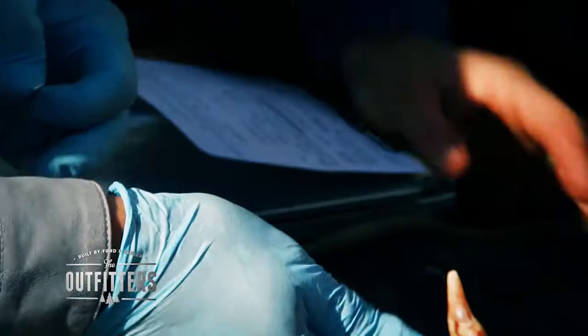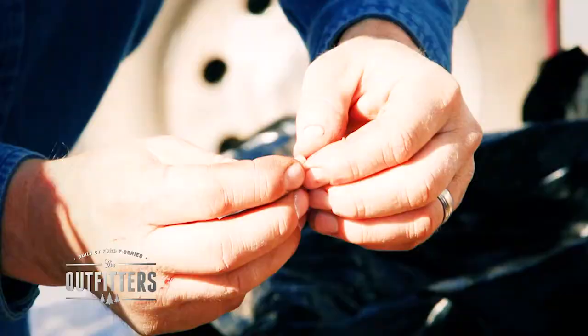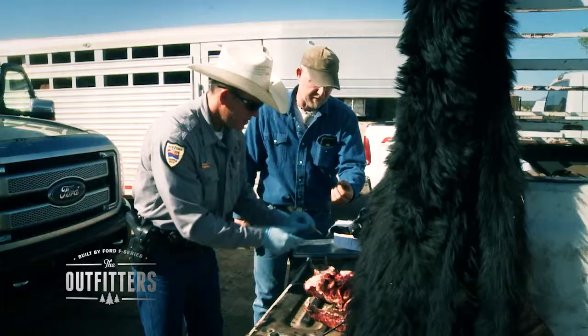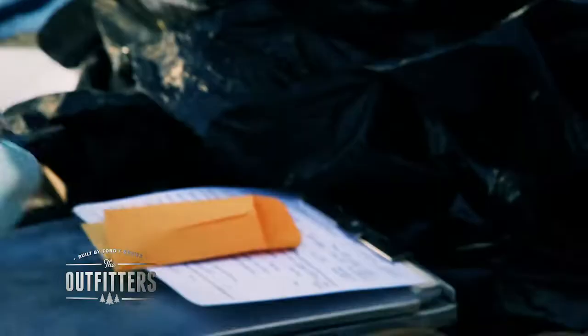That's a lot bigger than that little tiny tooth — a lot bigger than you think it would be looking at it. Now, if I wanted to find out how old he is, is there a way I could call in or an email address? What happens is we collect these teeth on all bears and all lions, and once a year we submit them to whatever company is on contract for us. When that comes back, you generally get a letter or a card in the mail telling you how old your animal is. That's great.